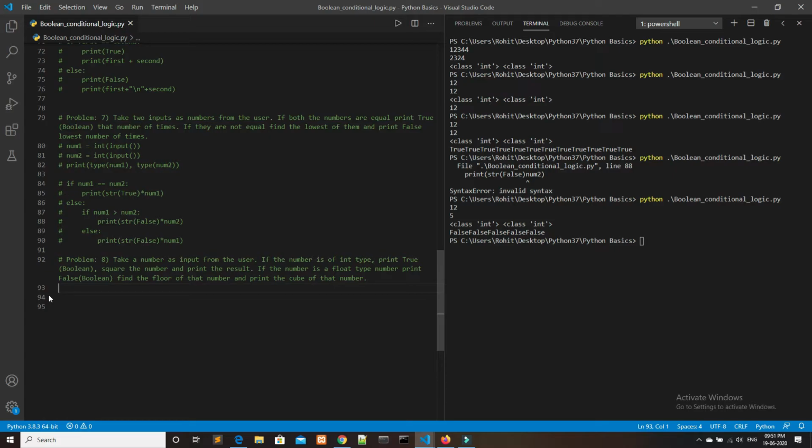Okay, this is not an easy problem because by default if we take input, it is of str type, that is string type, and also we cannot take the input directly as integer by using int or float by using float, because we have to check it first, that is, whether it is an integer or float. So we will take the input by default as str only. So let's take the input first.